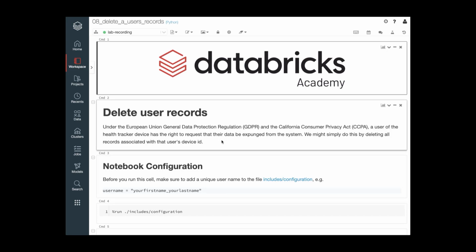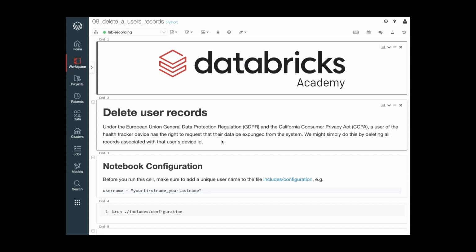And let's think for a second about why we might need to delete a user's records. Well, we're working for Movio, and Movio is a global company, and we need to make sure that we're complying with all the local laws in whatever region we're working in.